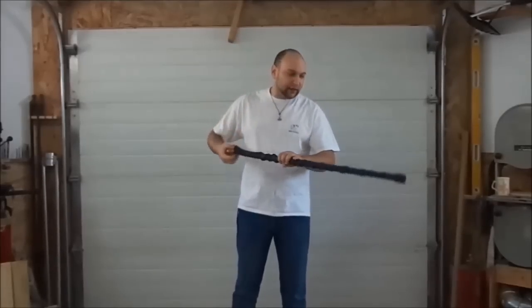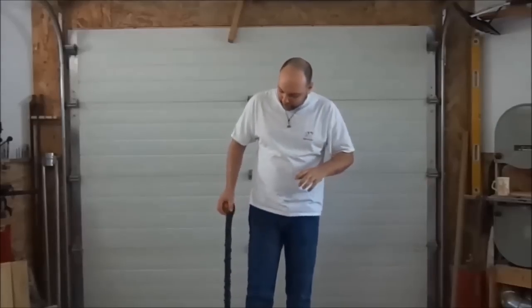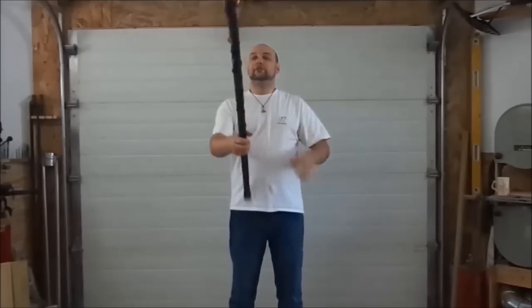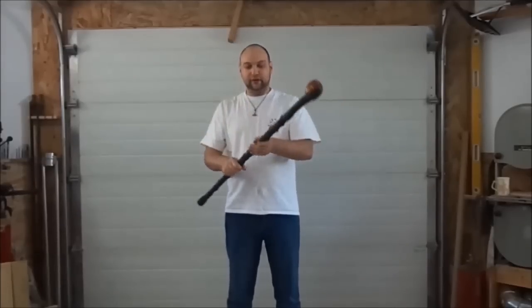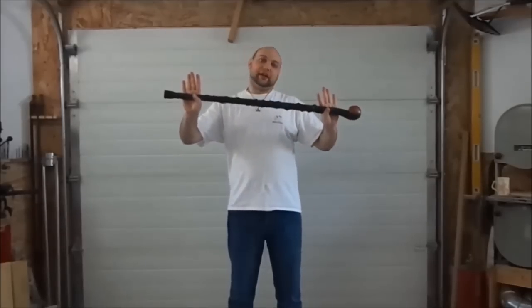A few weeks back I was diagnosed with pretty bad plantar fasciitis — that's tearing of the tendon between the ball of your foot and the heel of your foot. For the three weeks I was on treatment, they recommended keeping weight off it. This thing went on sale a week before my birthday and my mother bought it for me. It worked out really nicely that I got a cool looking walking stick I could use as a cane and in self-defense situations. That's what it was designed for — a self-defense stick you can also use as a cane.